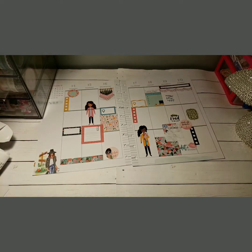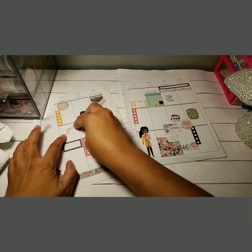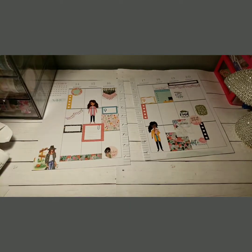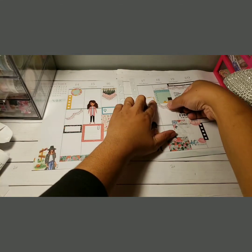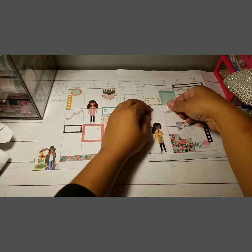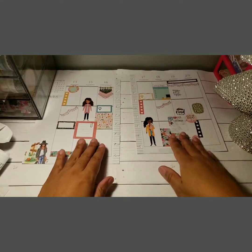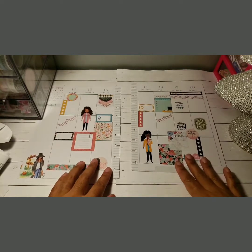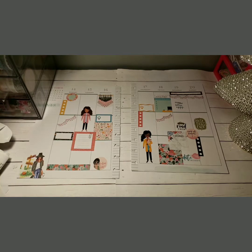Let me see if I cut it right in the crevice there. All right, so if I do like a banner there, oh, I like that, guys. And then if I do like a banner like there. Oops, sorry guys, about to knock my little tree over. All right guys, I'm starting to feel it. It's starting to come together. It's a little busy, but I think I'm just going to put a few finishing touches and then I will be done. Just some of this little small stuff here.